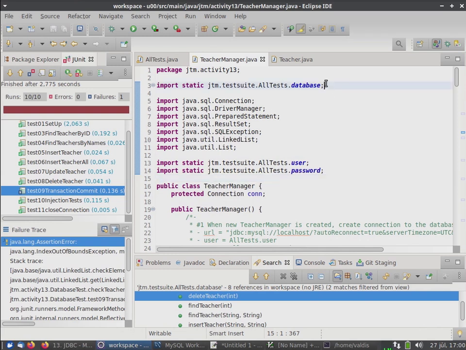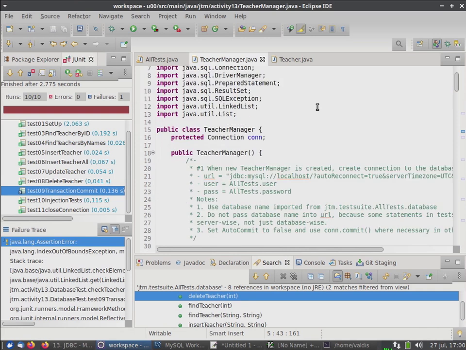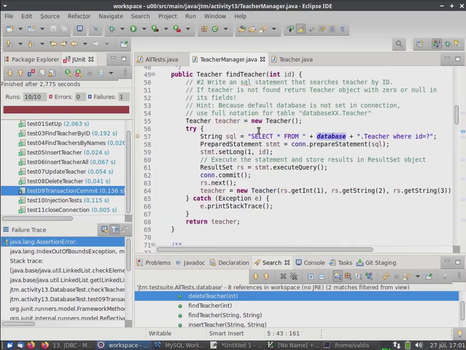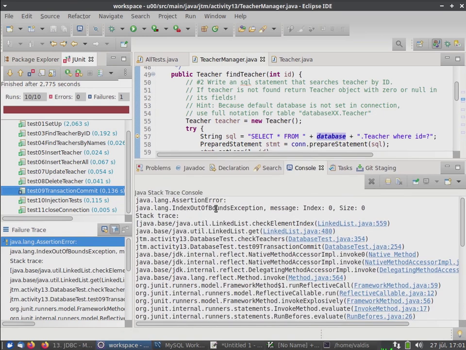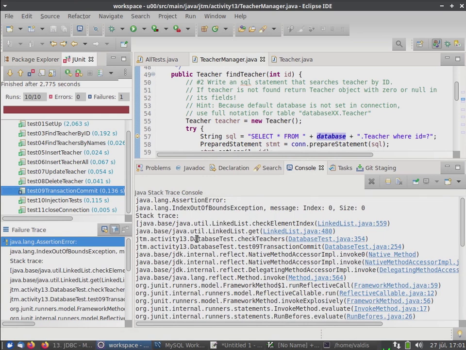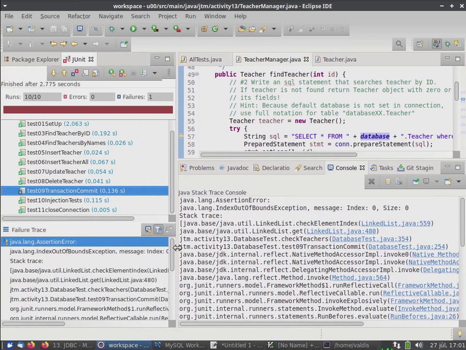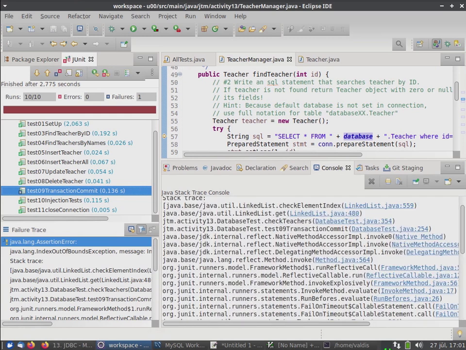It's somewhere here. Okay. So, I'm using transactions here properly, but I get some obscure problem here. Index out of bounds exception. Unfortunately, this is not a very useful error, except that this is something related to transaction commits.